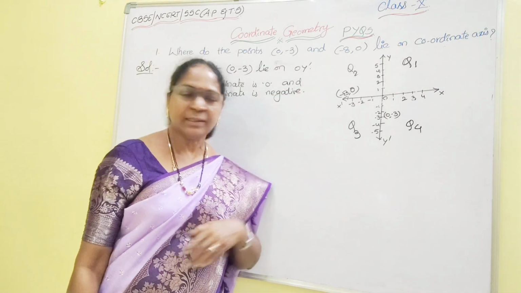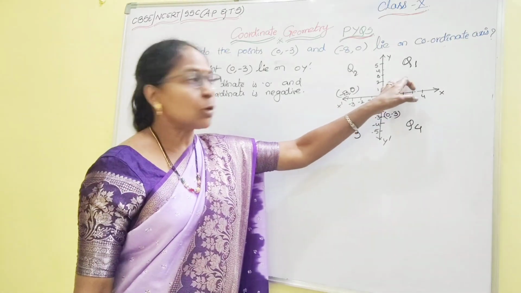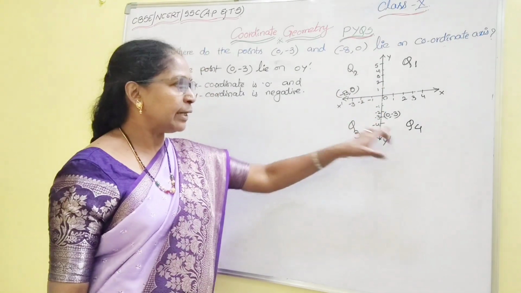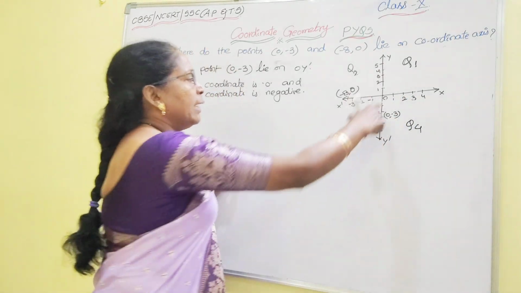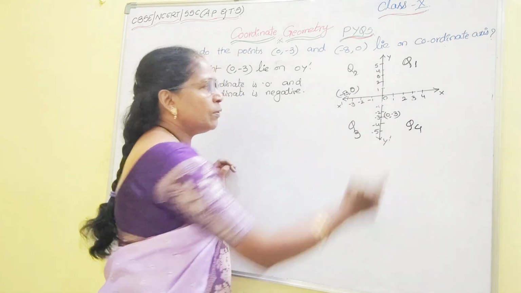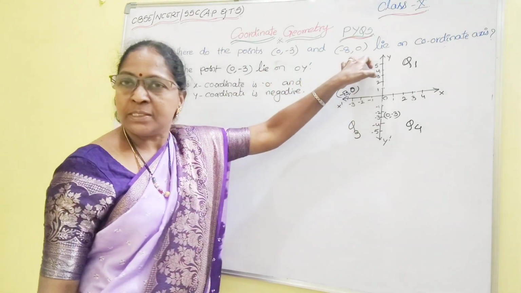Is it clear? This is the concept. You should know about that. This is coordinate 1, quadrant 2, quadrant 3, quadrant 4. So here positive this one and this one you are getting here. So 0, y bar. Next value is minus 8 comma 0.